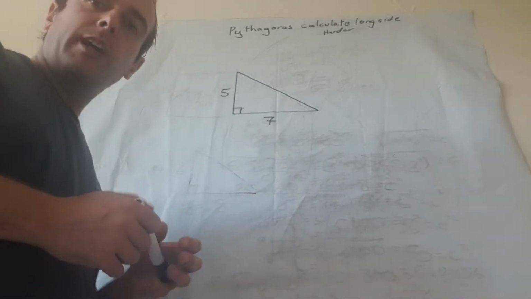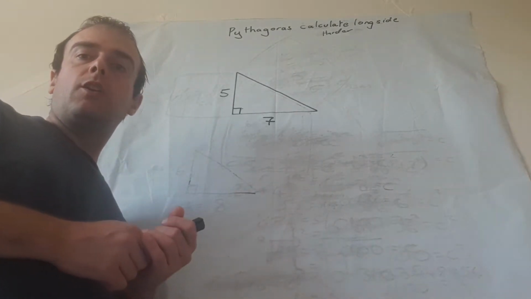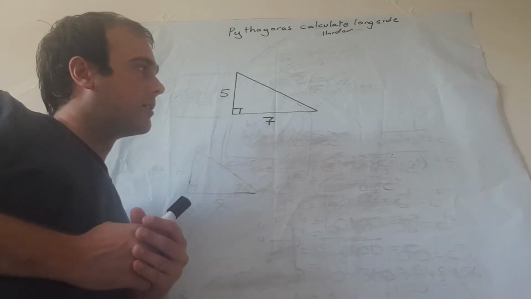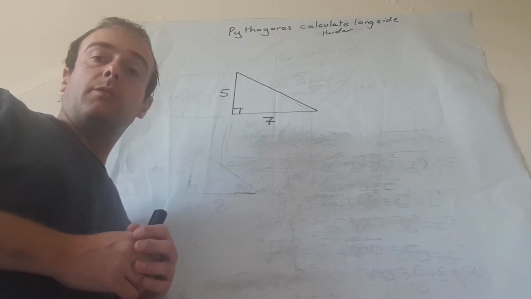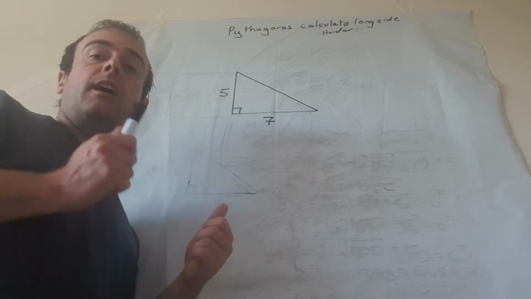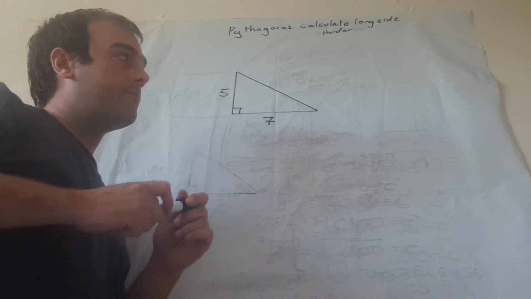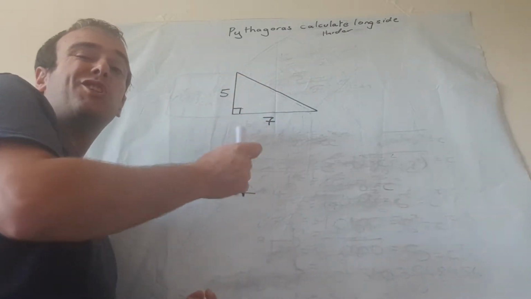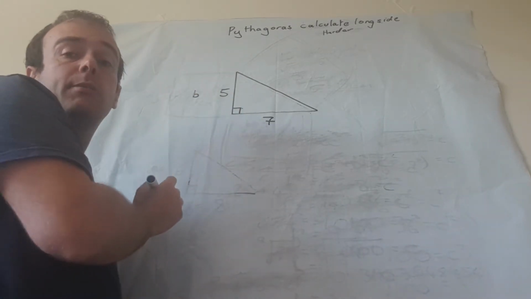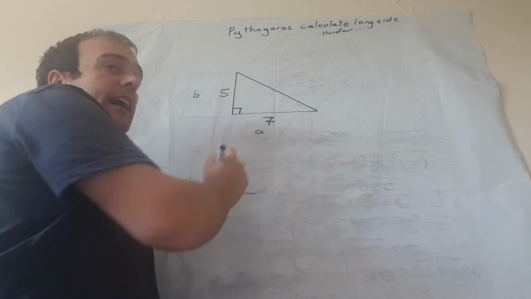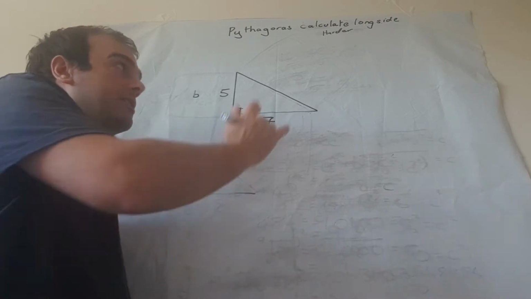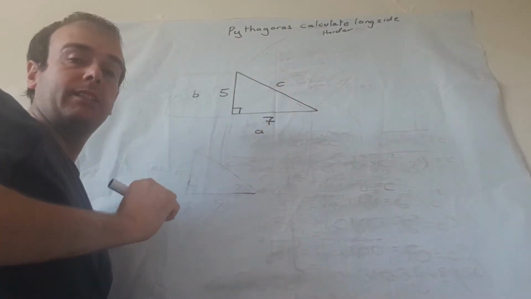Okay, so now we're going to have a look at finding and calculating the longest side length, the hypotenuse, with harder values. What I'm going to do is the same thing that I always do every single time, which is first label my A and B, my two shorter sides. Just to show that it doesn't matter which order it is, this time I'm going to call this side B and this side A. The only one that matters is the C. It's the long one. It's the hypotenuse. So this one here is C.